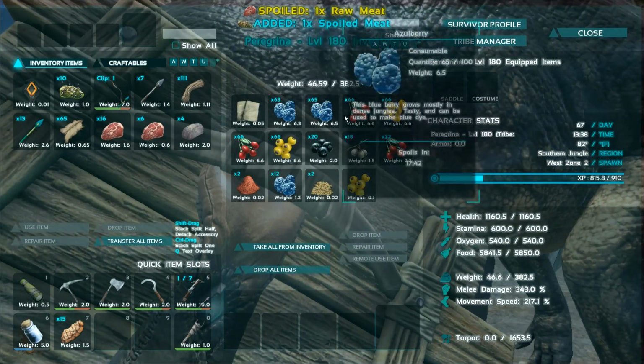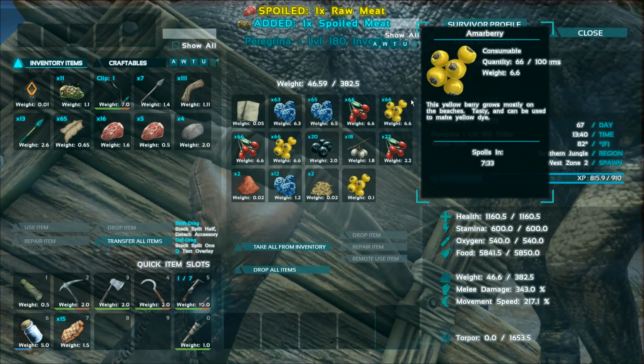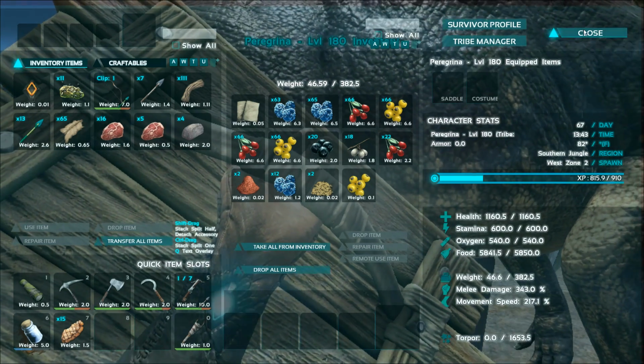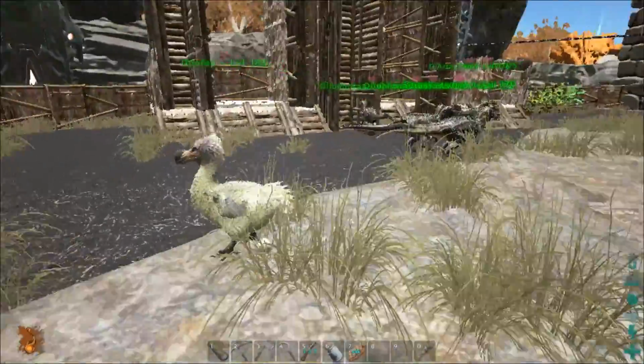But this one I'm going to be using purely as a travel mount until I get a Pteranodon, so I'm pumping all movement speed. And it's also sort of an experiment just to see how fast a max movement speed parasaur will be. Let's see.